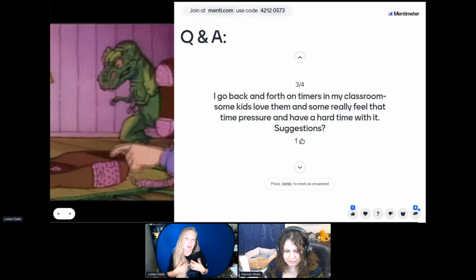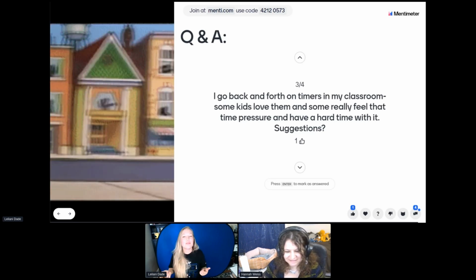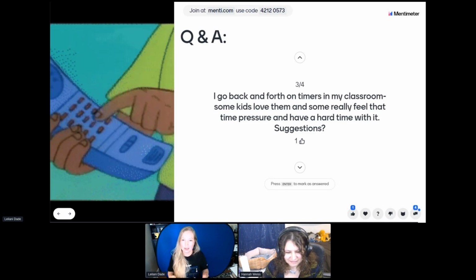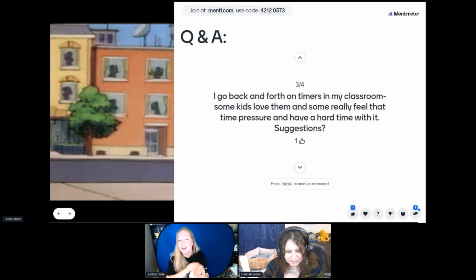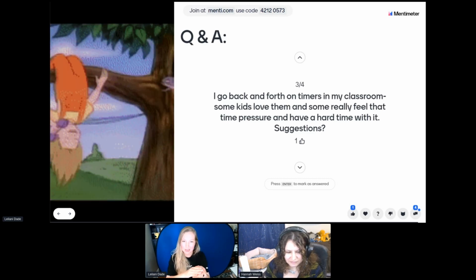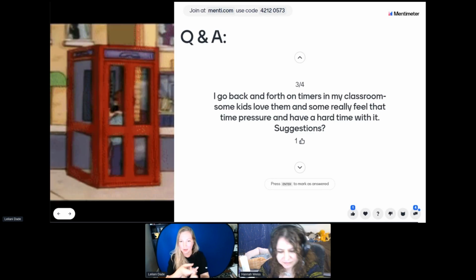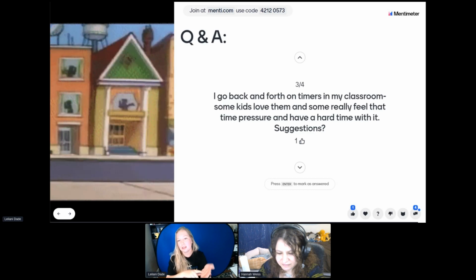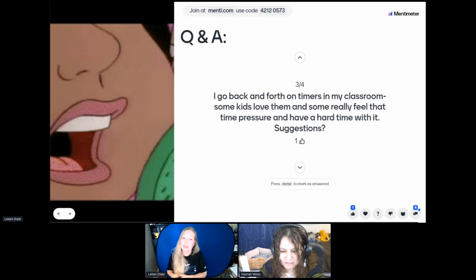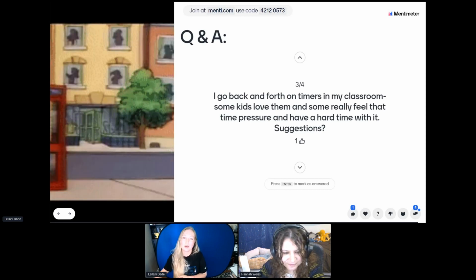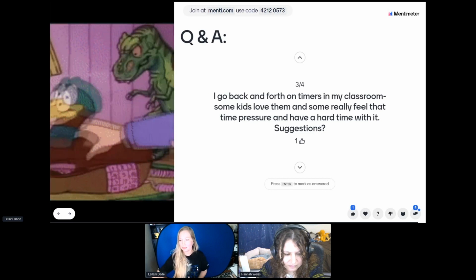Personally, if you can find one that just vibrates instead of makes an alarm, that can be more comfortable for the other students in class, and it isn't as alarming. Pun intended. Also, if they have their iPad, there are timers on that where you can customize the sound a little bit more. I think the biggest distraction for me with timers is the sound, and if you can find a way around that, then you can customize. Each student has their own timer, or for some of them you can say, you have 30 minutes to do this, go, and they can work independently. But obviously, a lot of the students cannot.